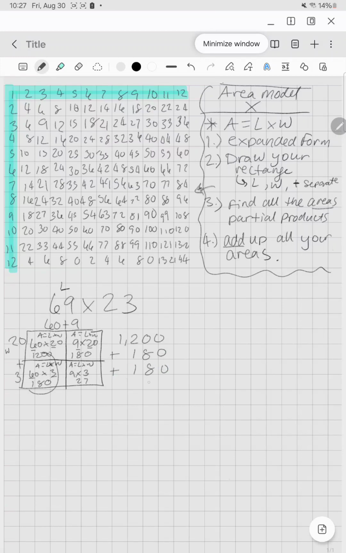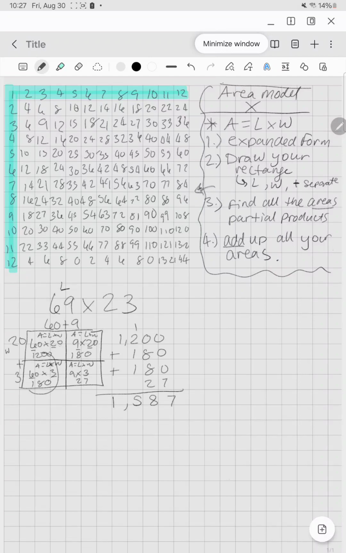And then I also have 27. So 0 plus 0 plus 0 is 7. 8 plus 8 makes 16. Plus 2, which is going to be 18. And I carry my 1. Now, 2 plus 1 plus 1 is going to be 4. Plus 1 more is going to make it 5. And this one, I just bring it down. So that's an example. Let's do another example of a 2-digit by another 2-digit.